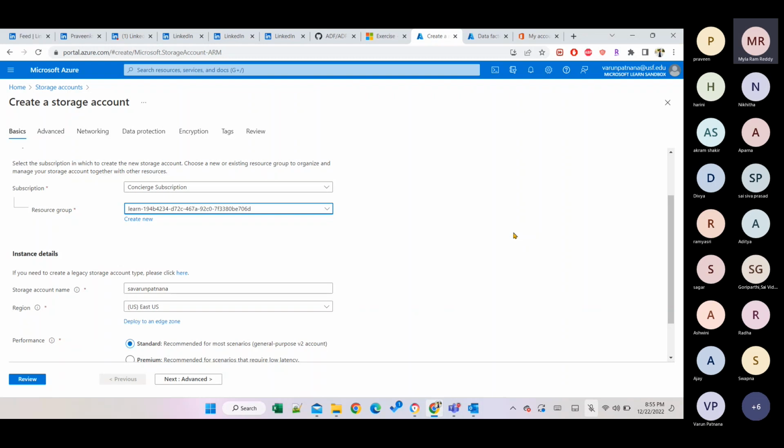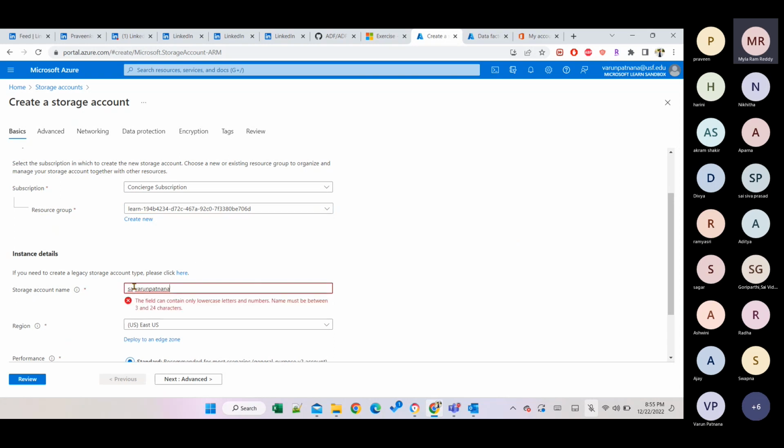Now you see the storage account name you have given, SCA. SCA stands for storage account. Generally, some people use SCA, some people use ST. ST also people are using in the company. There are standards they maintain. ST means storage account. SCA also people are using. It depends on your company instructions. You can follow that. But surely in the name we are going to maintain the ST or SCA.